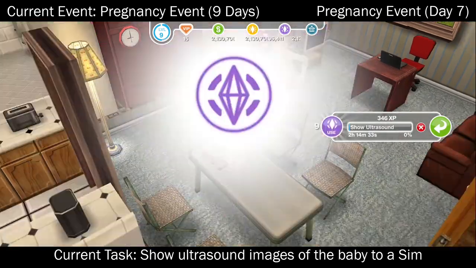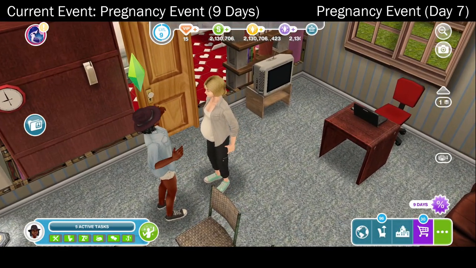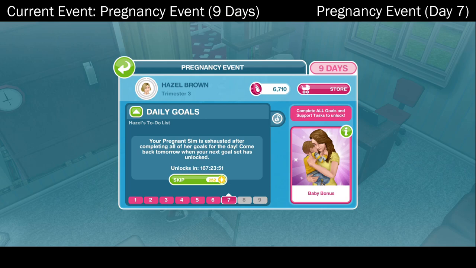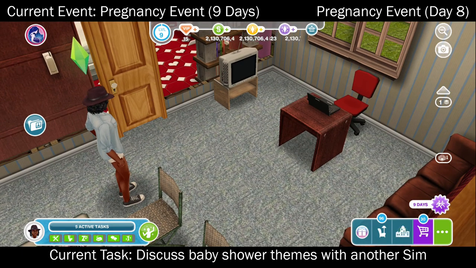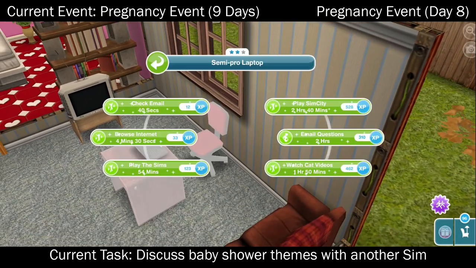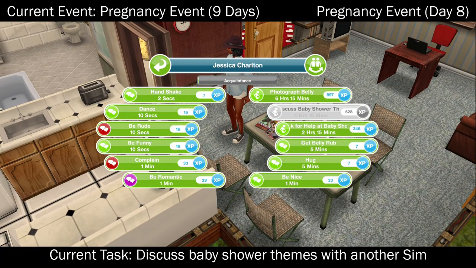Woohoo! Okay, that's 2 hours and 15 minutes. And that is day 7 complete. Right, on to day 8, and we're going to discuss baby themes with another sim. That takes 4 hours and 15 minutes.